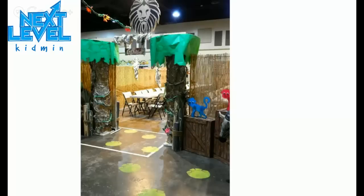Something else I want to point out is that you'll notice there's that blue monkey there. So Audrey, that's made out of cardboard. Yeah, it is. And I forget where it was bought. I think one of the helpers happened to find it and just bought it on a whim and thought that it would be really cool to use, and they were. And again, it's something that the kids could touch and play with. I'm sure they were played with throughout the whole week. And then you could easily put them back where they were.